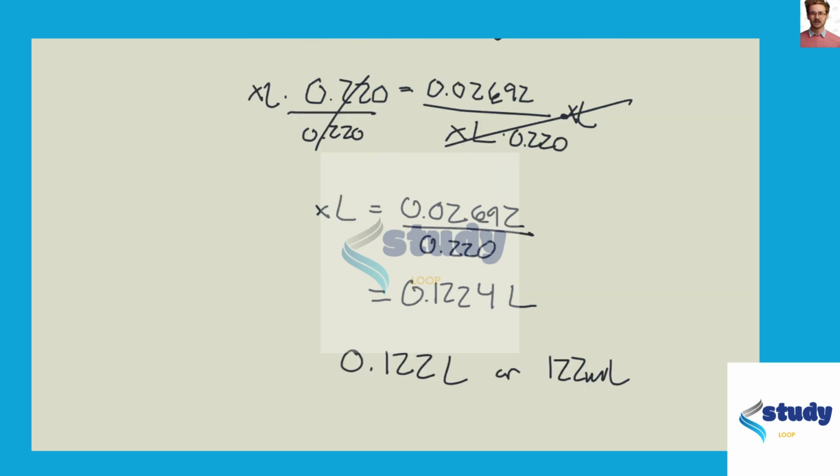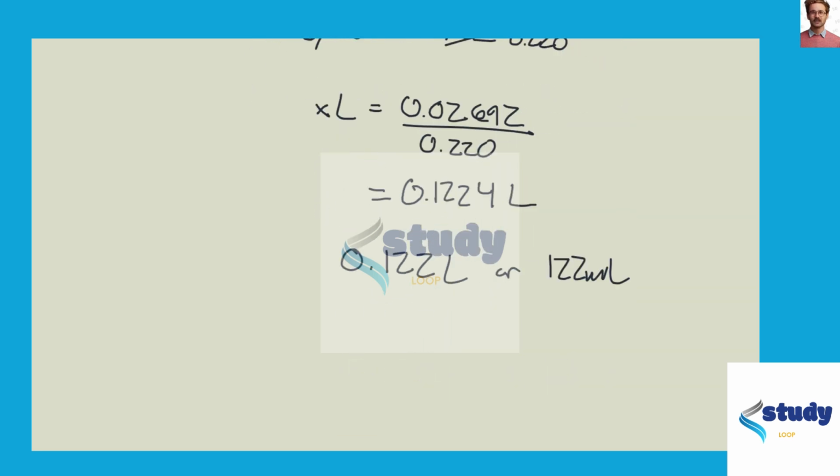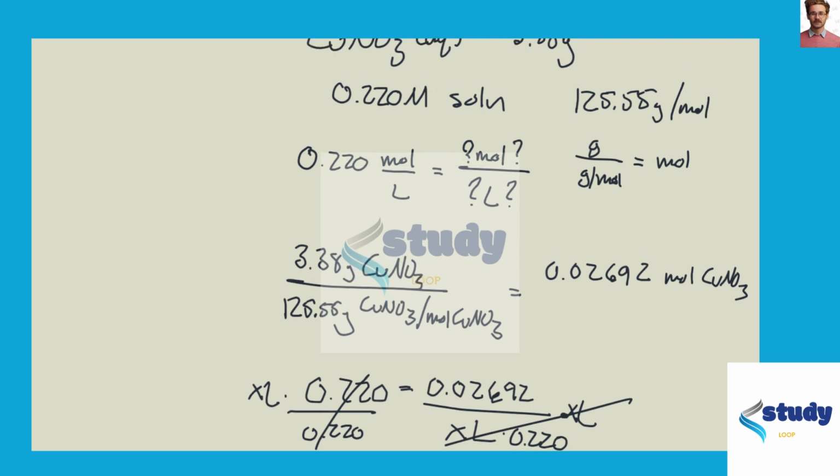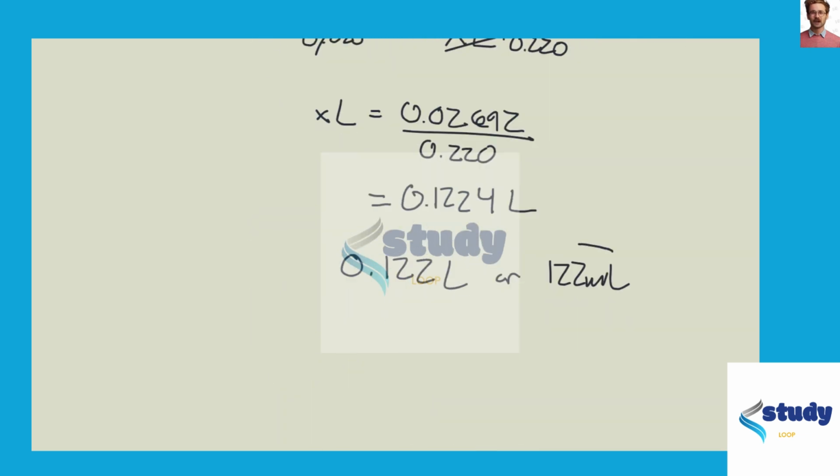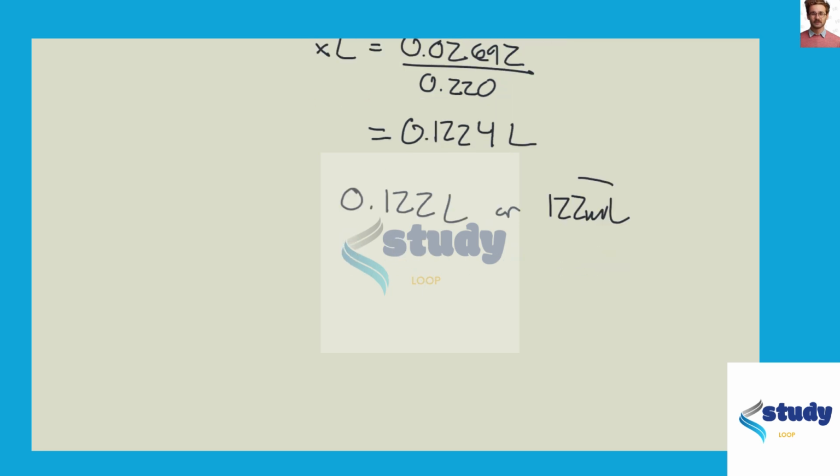And we could check our answer as well. We should know that if we take the moles that we determined and divide it by the liters that we determined, we should get the molarity that we had determined, right? Which may not be such a bad idea. In fact, that would be maybe another way of doing the question, right?